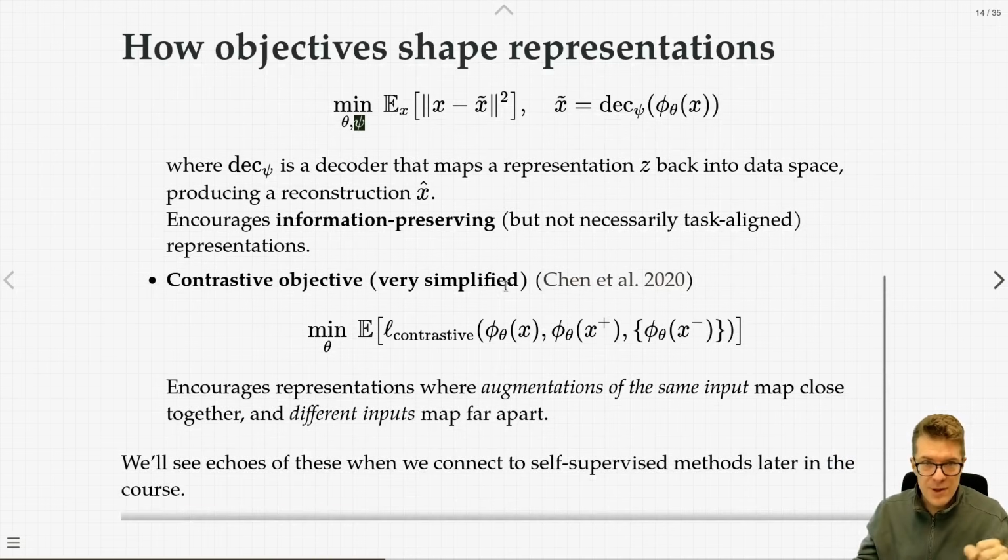And again, very quickly, just a third objective. This is from Chen. This is contrastive. We'll also see contrastive learning very briefly in the next module. The idea here is that we want the representation for a particular data point X. So again, we have these encoders that produce representation Z. We will have some examples of positive classes, X plus, and some examples of negative classes, X minus, in the case of binary classification.